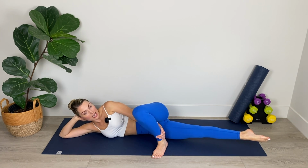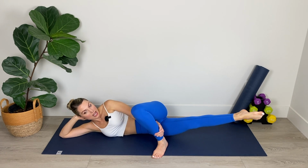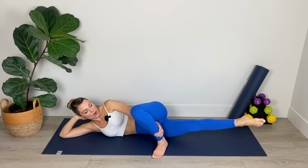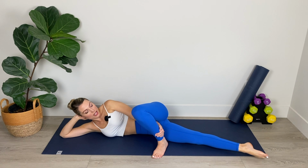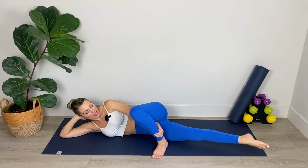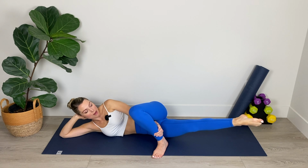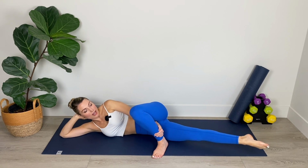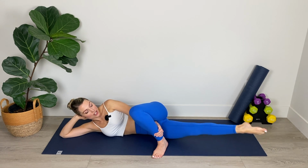So we're going to lift that leg up off the floor. Make sure that that inner thigh is facing up toward the ceiling. We're going to lift and lower with a pointed toe. Lift and lower. I want you to really switch your attention onto those inner thighs now. Squeezing in and contracting that inner thigh as you lift and lower. Now notice I'm just hovering my foot above the mat before lifting that leg right back up. So it's never totally resting. I'm keeping those inner thigh muscles switched on the entire time.